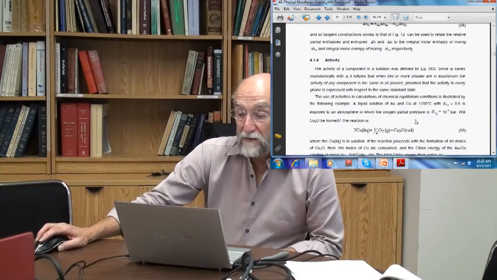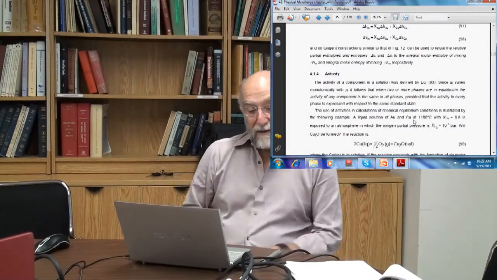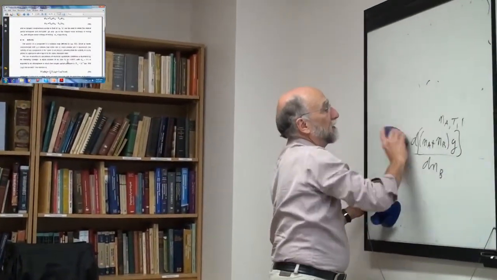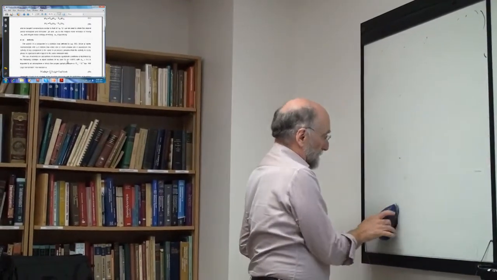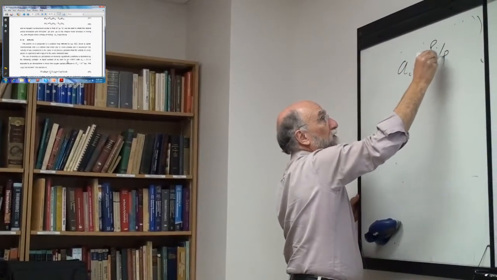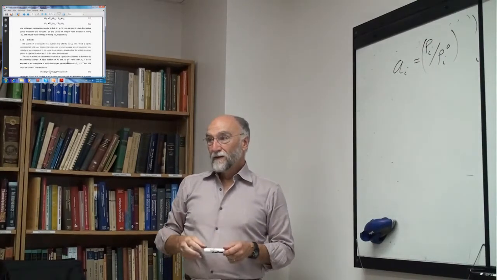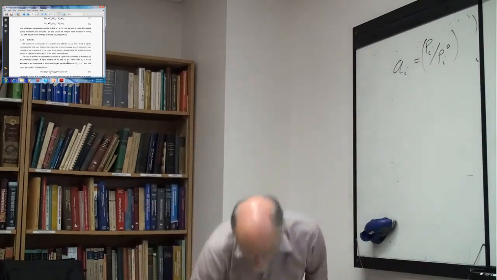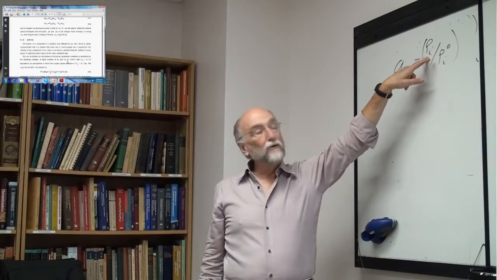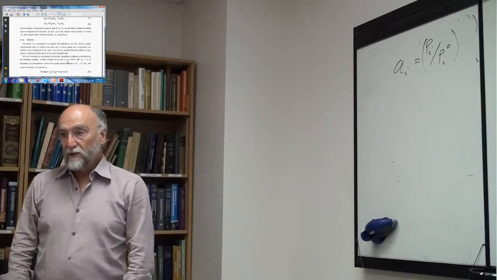So we define the activity of a component as delta mu I equals RT log activity of I, and I'm going to draw something now that's not in here. You've often seen, I'm sure, the activity of a component defined as the partial pressure of the component in solution divided by the partial pressure of the pure component. This is the vapor pressure. Activity of I in a solution is equal to the vapor pressure of I over the solution divided by the vapor pressure of I over the pure material at the same temperature.